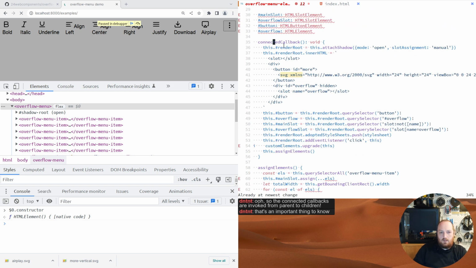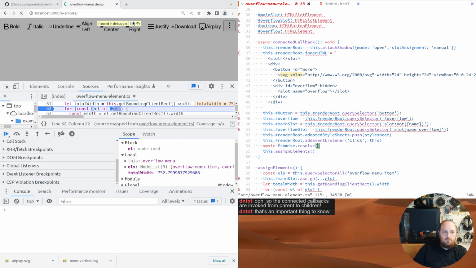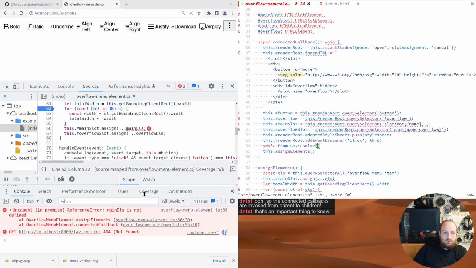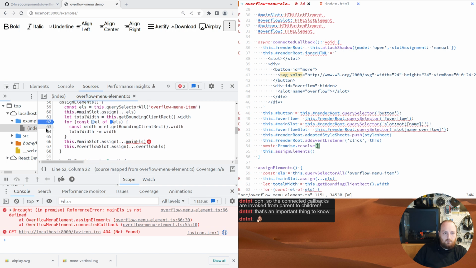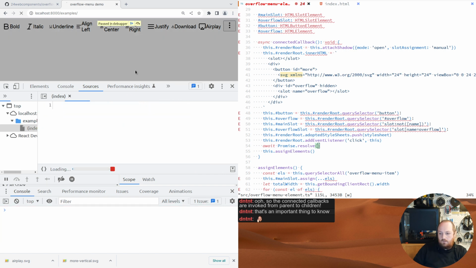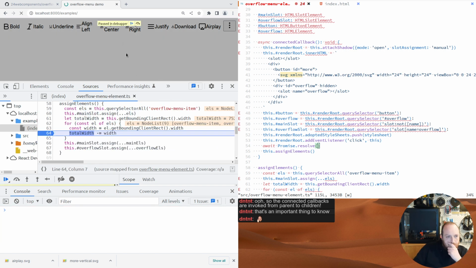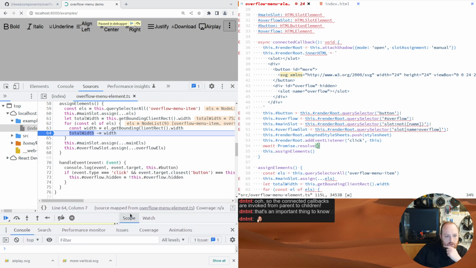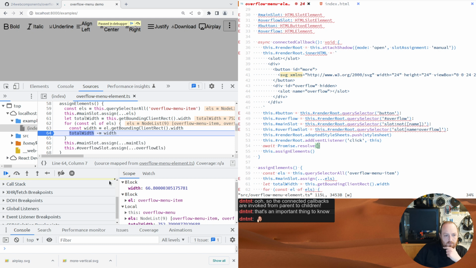I need to redo it because I've lost it in my undo history. So this is just going to be an await Promise.resolve. I'm really conscious we've got 4 minutes left of the stream, and we are literally no closer to actually having an overflow menu item. Let's have a look at what we have.